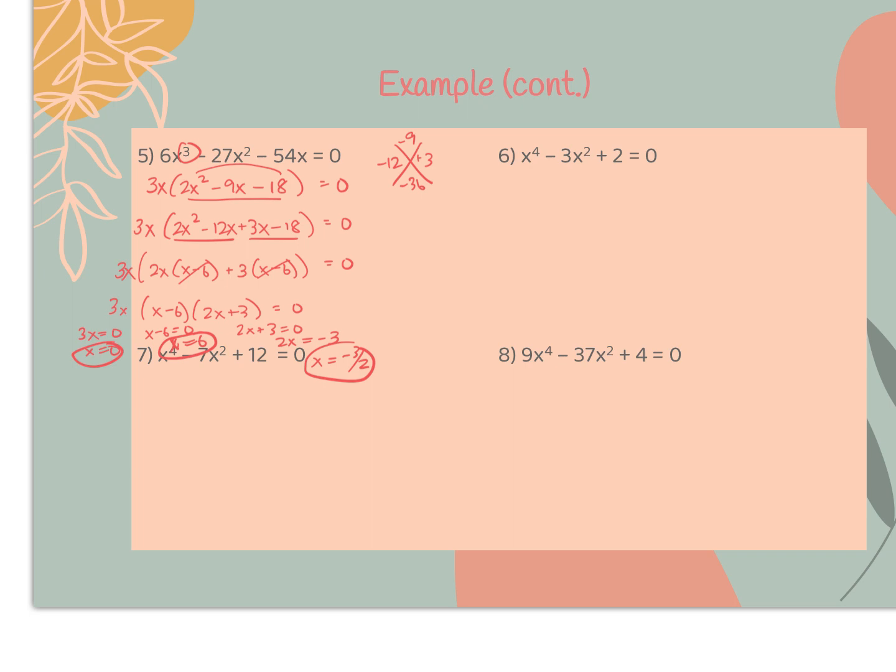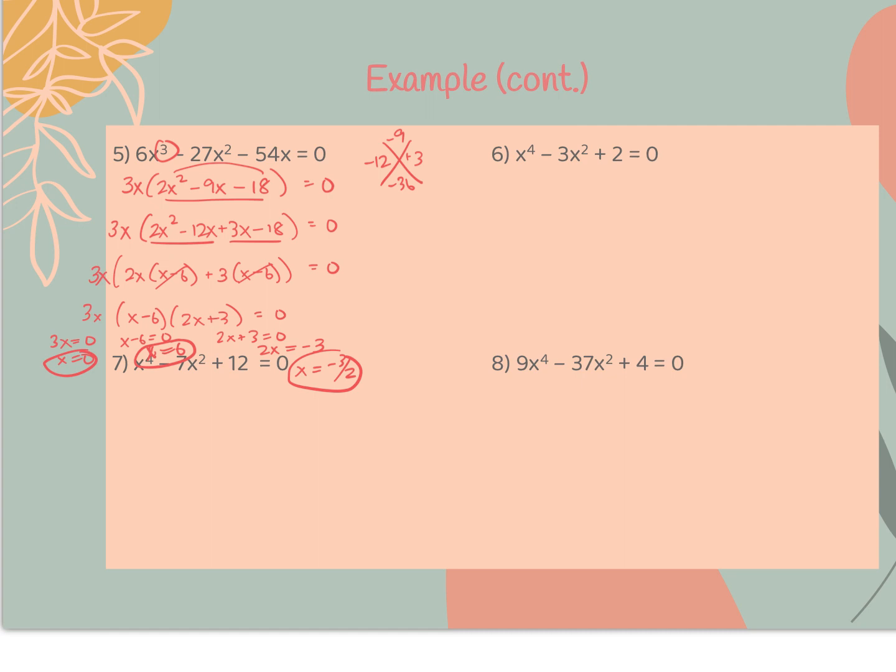Okay, we're going to keep going over here. Now here we've got this x to the fourth, x squared, and 2. And so this is a pretty special scenario here. There's no GCF to pull out. Some of us don't have a problem with factoring with an x to the fourth.